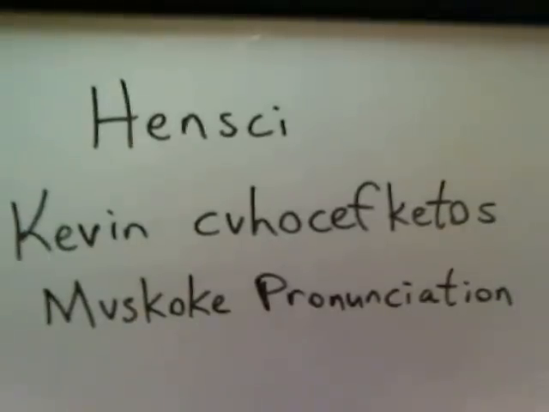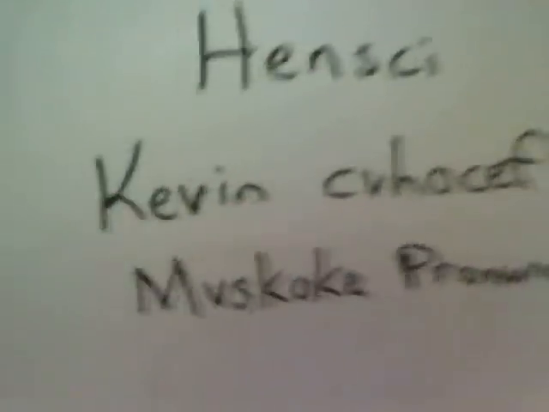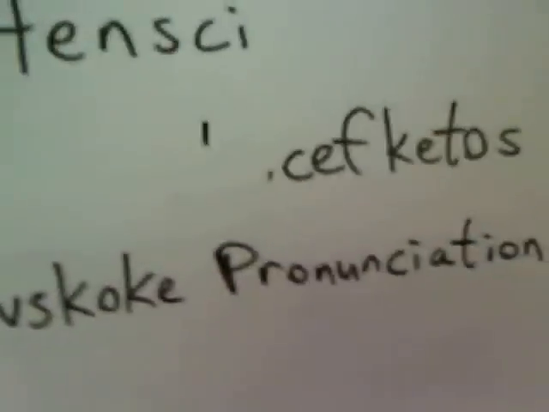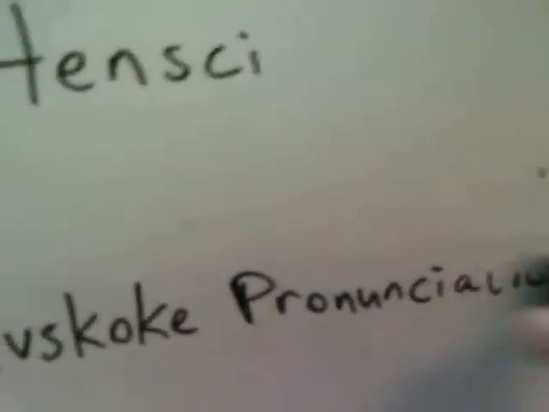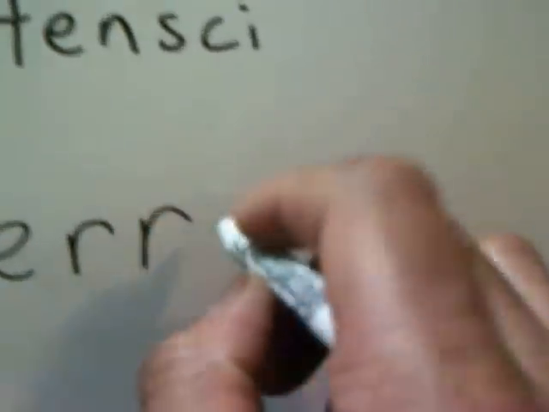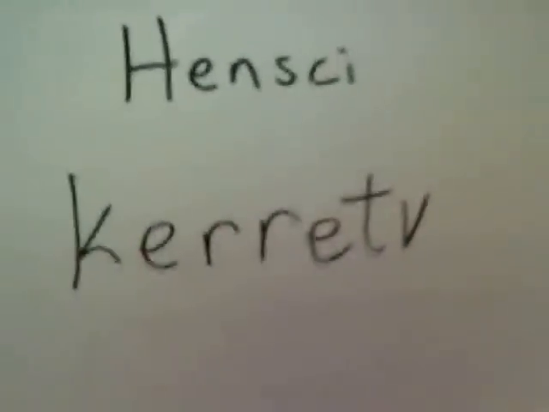And let me give you an example. Let me erase the board here. I want to deal with some sounds that really just don't exist in English at all, or barely. Here's a word, a very common word in Mvskoke. The word is to know. Here is how you spell it. Kithlita. That's the infinitive form of the verb to know.